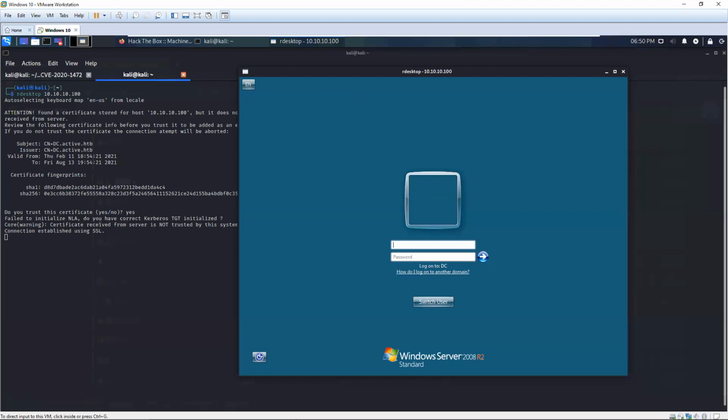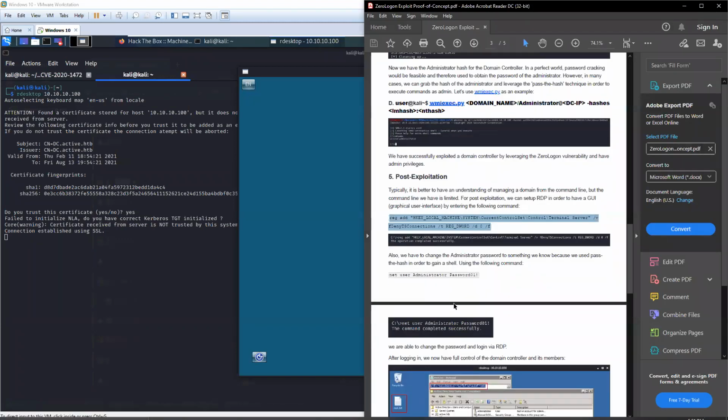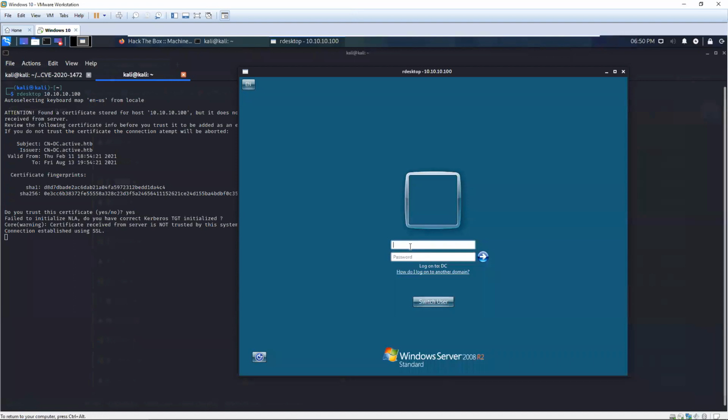All right, so let's go back to that PDF. So now we can enter as active/administrator. But the problem is we cannot simply enter without a password because we did not change the password of administrator. We only changed the password of the DC service account. And that allowed us to dump hashes for the administrator. But let's assume that we cannot crack the hash in a reasonable time. But we do have full control of the entire domain.